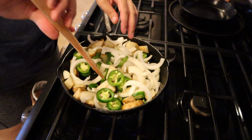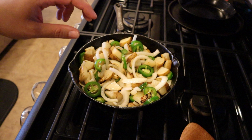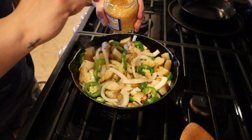Okay, I'm gonna move this into a bowl so I can cook my chorizo in here. Once my chorizo is cooked, I'll mix this back in, add in my egg and some cilantro, and top it with cheese. And actually, let me add some garlic in there before I do all that. Then I'll put some cheese on top and stick it in the oven.